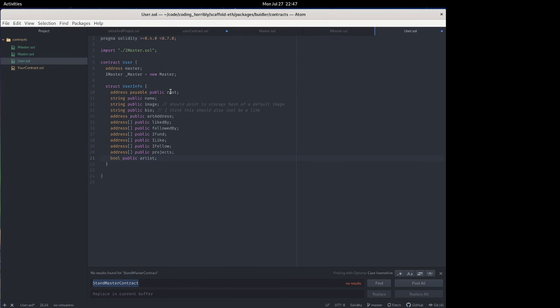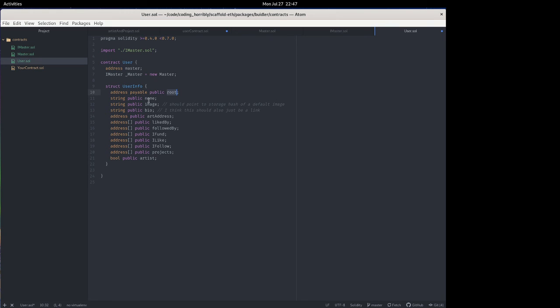So one is the root. Two different kinds of addresses in Ethereum: EOAs, which are user accounts, don't have any contract data, and then contracts, which do have contract data in them. The way that we're creating these user wallets or user contracts is that the user has an EOA, a normal user address. From that address, they create a user address, with the contract and everything, and that is their root address. So it's stored here, as in it knows what address created it. I don't know if that was abundantly clear, but yeah, there you have it.